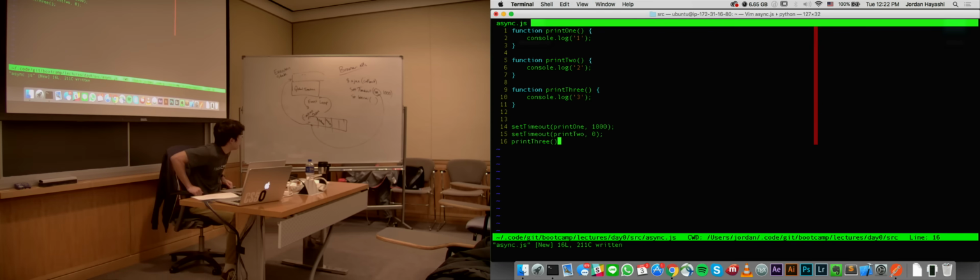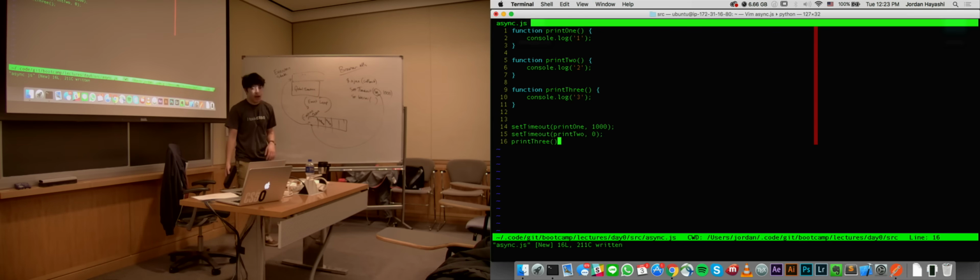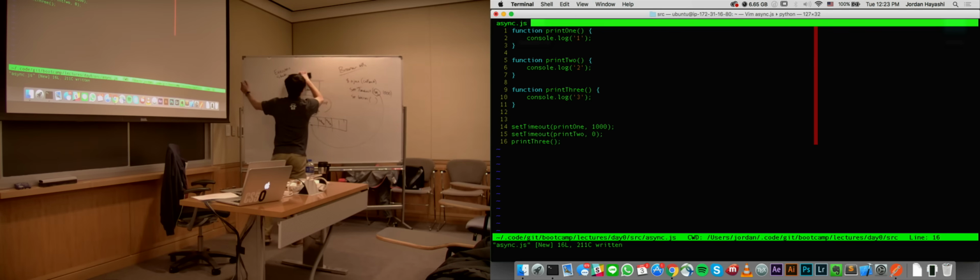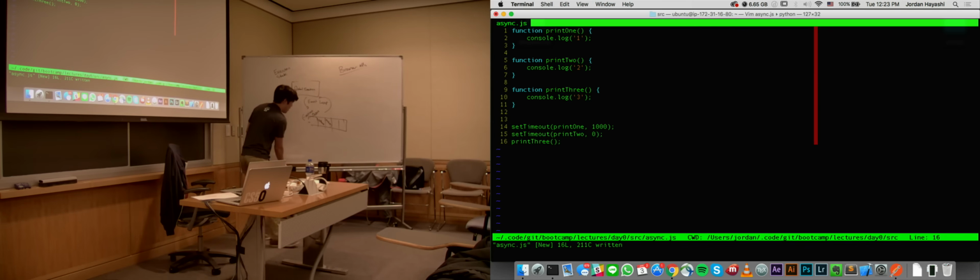So what do we think is going to happen here? Yeah. Print 1, wait a second, and print 2 and print 3. So that would be if it was fully synchronous. If it was fully synchronous and all we had was the execution stack, it would say setTimeout print1, okay, wait 1 second, then it'll print 1. Then setTimeout print2 of 0 seconds. All right, 0 seconds is done, print 2. And then print 3, so it'll print 1, 2, 3. But that's not how the JavaScript engine works. Rather, we have this asynchronous nature.